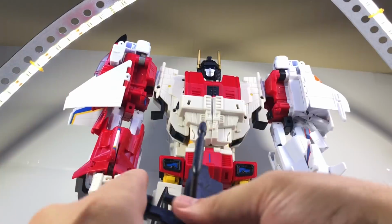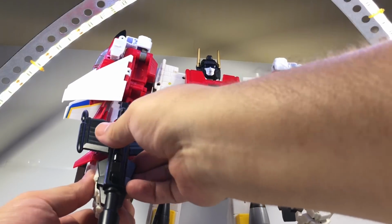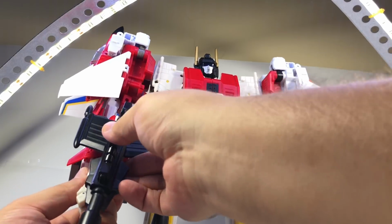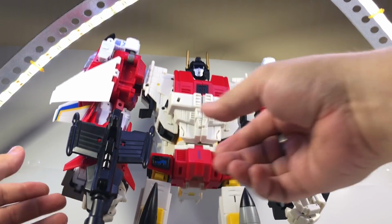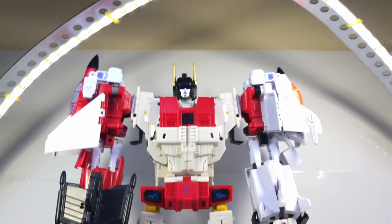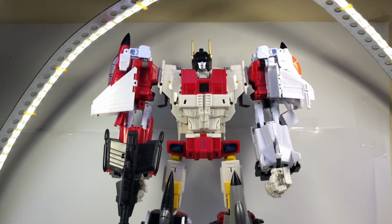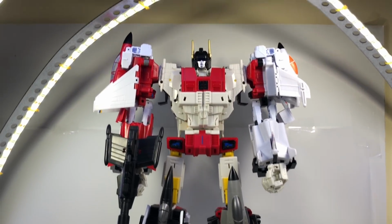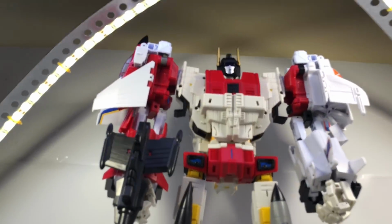And then, like I said, the rifle, now that he has this tabbed piece, you can tab it into his hand there, and it won't interfere with the tail fin there on Fireflight. So now he's got his rifle, and now he is big and huge. And as posable as the Combiner Wars version, with some extra articulation there in the feet and fingers, obviously, and the ball-jointed neck and the robot mode head. And it's a very impressive looking Superion.